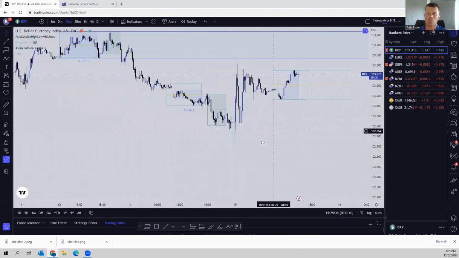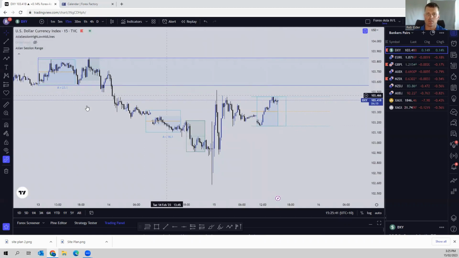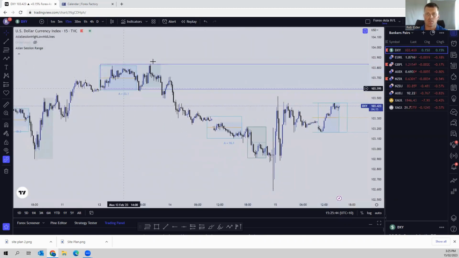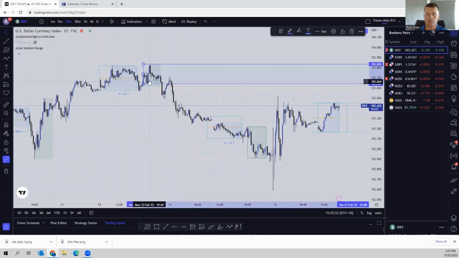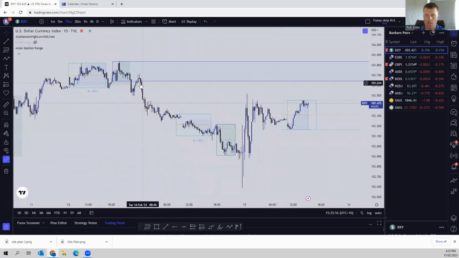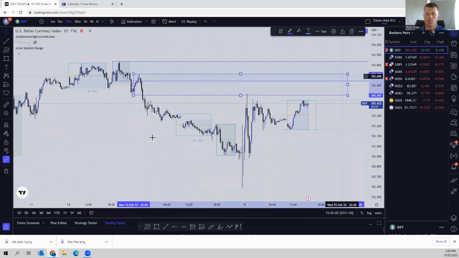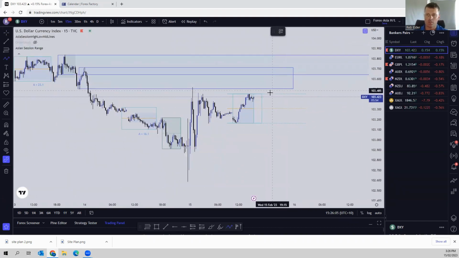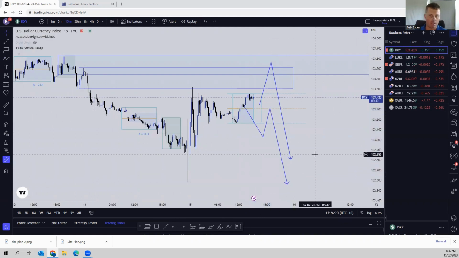So basically what I would assume we were looking for here is a push back up into this zone. Now, we've got this big zone up here. We see in this top part where we've swept liquidity, worked our way down, up, retraced, back down again. So I'd like to see a push up into this last little impulse here before dropping away, or we could have a push up into this last little impulse here as well. So there's a couple of areas there we could be looking for a sell-off to continue the bearish sentiment in the market at the moment. So ultimately, looking for that push up into either this range or this range today, or a pull down, retest the halfway, and then push back down again.